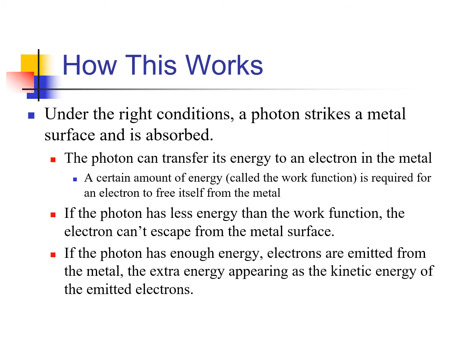But if the photon has enough energy, electrons are emitted from the metal with that extra energy appearing as the kinetic energy of emitted electrons. Think of this like buying something. If you're trying to buy something that costs $10, and you offer someone $8, they're not going to give it to you. But if you try to buy something for $10 and you give them a $20, you get the thing and $10 back. That's kind of what happens here: once you meet that work function, that minimum amount, you've kind of purchased, I'm doing air quotes around that, purchased the electron. It comes free of the metal, and any extra energy is turned into kinetic energy, allowing it to fly away.